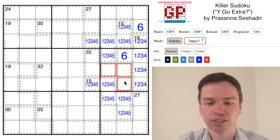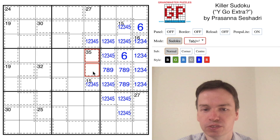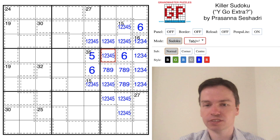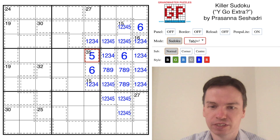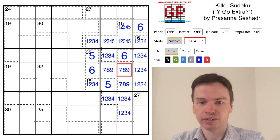The key deduction is that the big digits have to be in these three cells. So in this 35, which is normally 5, 6, 7, 8, 9 — we know where the 7, 8, 9 goes. We have to put a 6 and a 5 in the grid, and the presence of the other 6s eliminates some of those choices. In this box I now have 1 through 4 in these four cells, so this is the last cell for a 5.